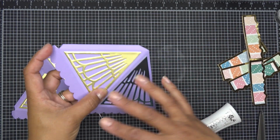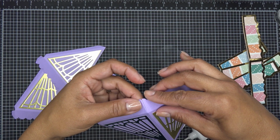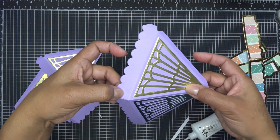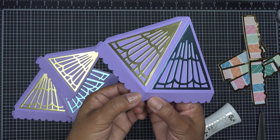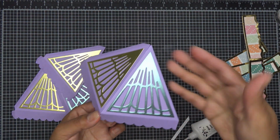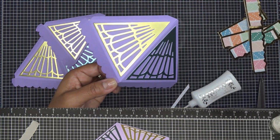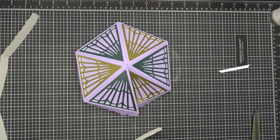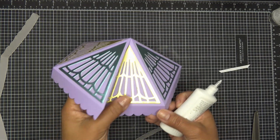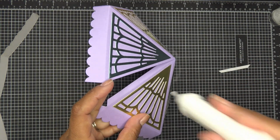It does say to add this after you're done, so I'm just going to have them ready. And then this piece that goes down like this, right? So I'm going to go across the whole thing, putting it together right on the edge so we get the intended shape. Next one, next one, next one, and I'll come back when I am coming back around. Oh my goodness, every step it's just cuter and cuter. So, last bit, and just going to put some glue here.